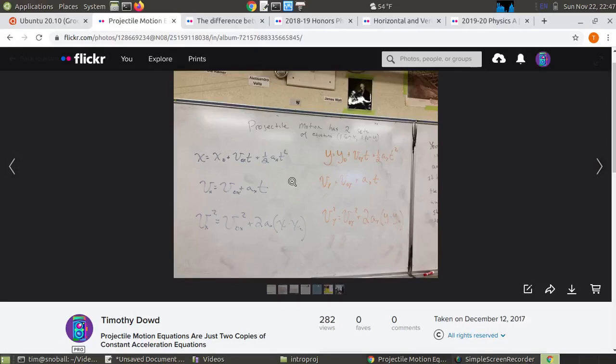The equations we'll use to solve our two-dimensional motion problems ought to look familiar. It's just two copies of our constant acceleration equations. If you look closely, there's a bunch of little subscripts added on, and that's because of this big idea that left-right motion and up-down motion don't affect each other. So every problem will essentially be two problems, and we'll have to be very sure we're putting the right numbers either into horizontal or vertical, but the process ought to be pretty familiar.